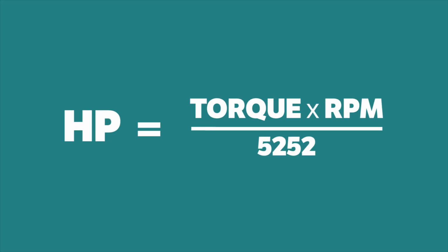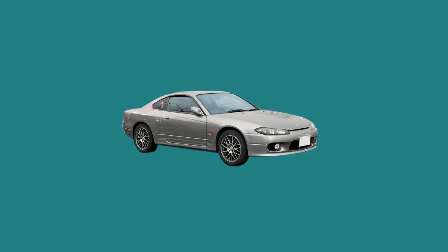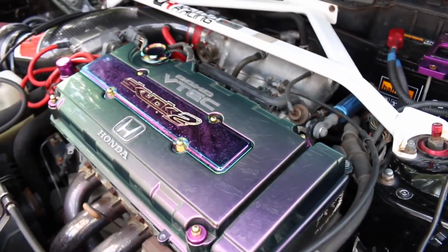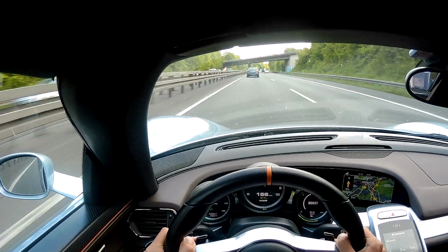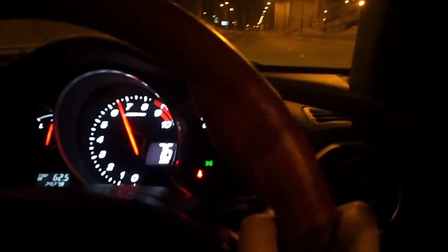Simply put, horsepower is a function of torque and engine RPM. Increase max RPM or torque, and power goes up. If you have a 2-litre engine, you'll need large amounts of boost in order to make high power figures. On the flip side, simply designing for higher revs means you'll increase the amount of power you make. Torque is not critically important if you make enough power, as you can gear the car appropriately to keep wheel torque competitive. So now that we know a little more about the benefits of high revving engines, let's take a look at some of the world's highest revving production cars of all time.